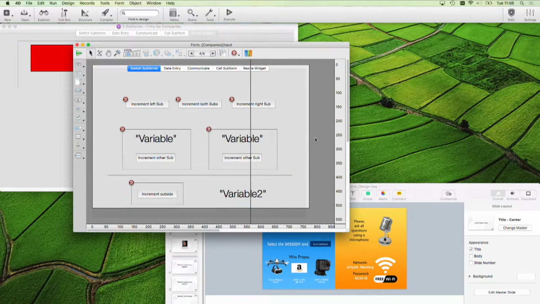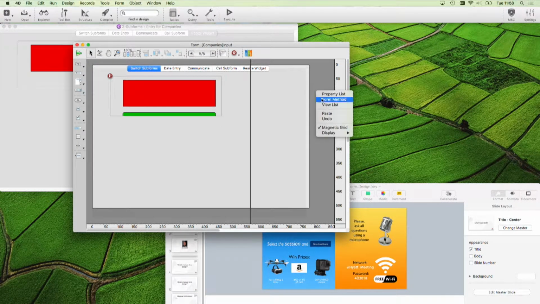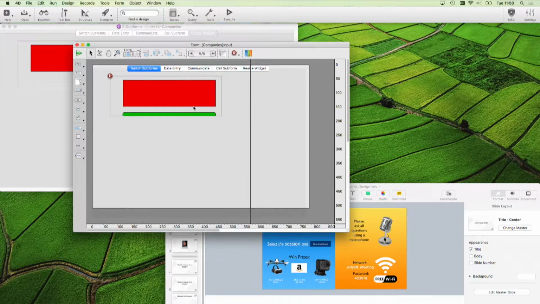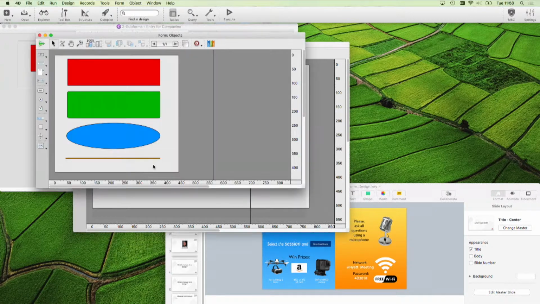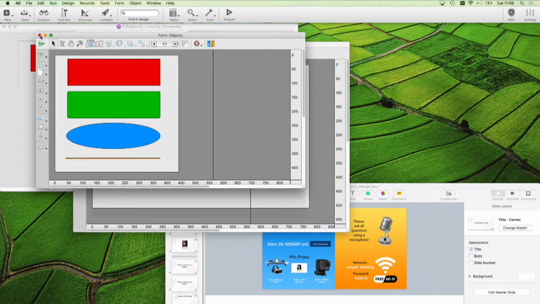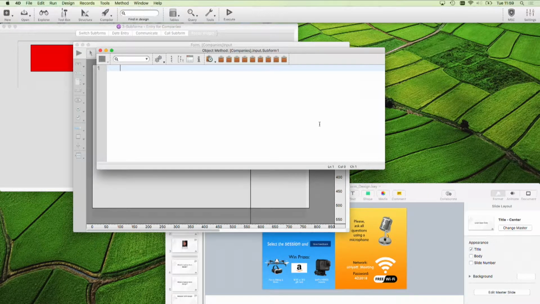So, and we want to look at the last page into the form method. Wait a moment, I was too fast. This is my form. Here are all my objects. And what I do if this project form with these 4 buttons is loaded, I have an initial state. I know that I always only can display the first, the red button. Therefore, I hide all the others. That's the initial state.